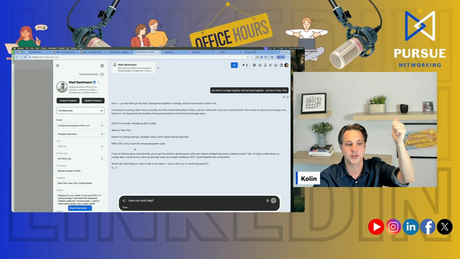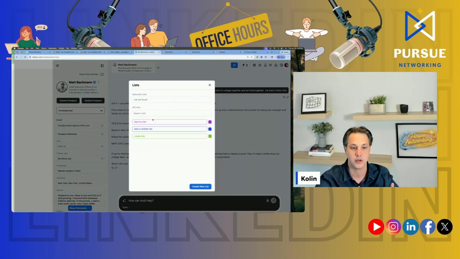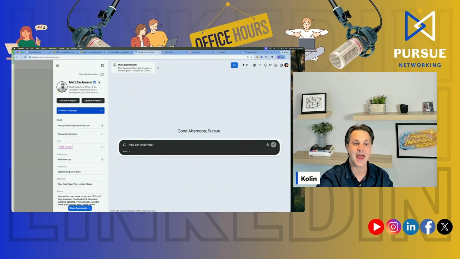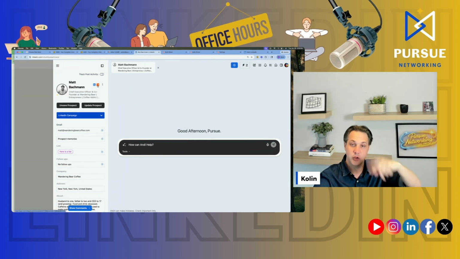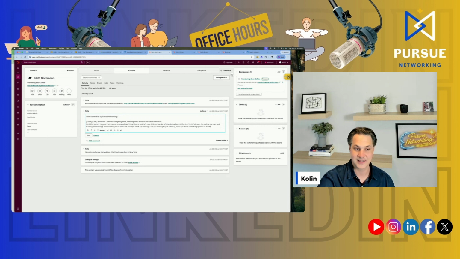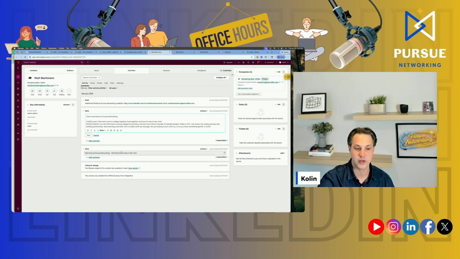So we can get the email address, we can change the status, we can add people to a list and organize it, all while on LinkedIn. And then at any given time, we can create the prospect in HubSpot. Assuming that you've connected your HubSpot, it's automatically creating prospect cards in HubSpot and syncing the data directly to HubSpot. It's taking chat summaries and your memories and making them activity on the prospect level. It's also adding in the email address.